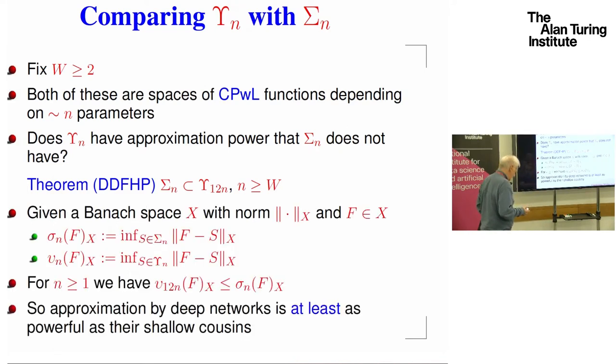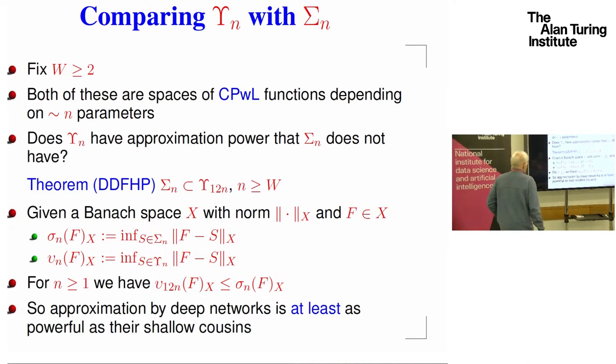Let's talk about the relevance of this from the point of view of approximation. Remy introduced the idea of approximating that you have your target function f. You have some norm. He used Lp norms. Theoretically it doesn't matter what the norm is. And you can say, okay, this is the best I could approximate f if I use piecewise linear functions with n pieces. The error will be denoted by sigma n. On the other hand, if I use deep neural networks with n parameters, I would have an error, which is upsilon n. That turns out to be a lowercase upsilon. Doesn't look much different from a v.